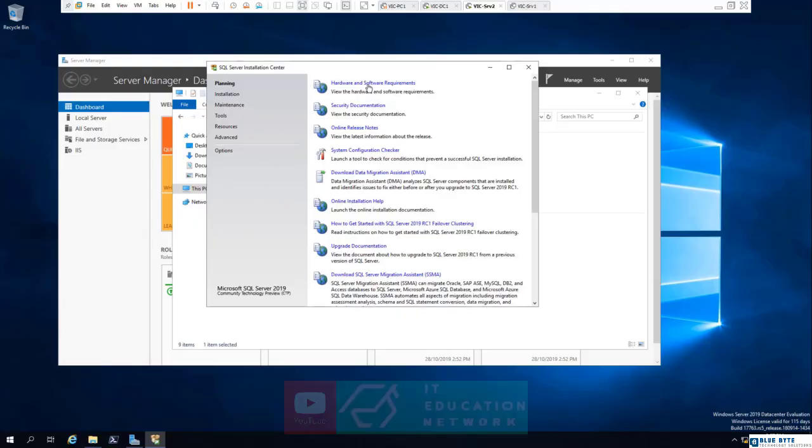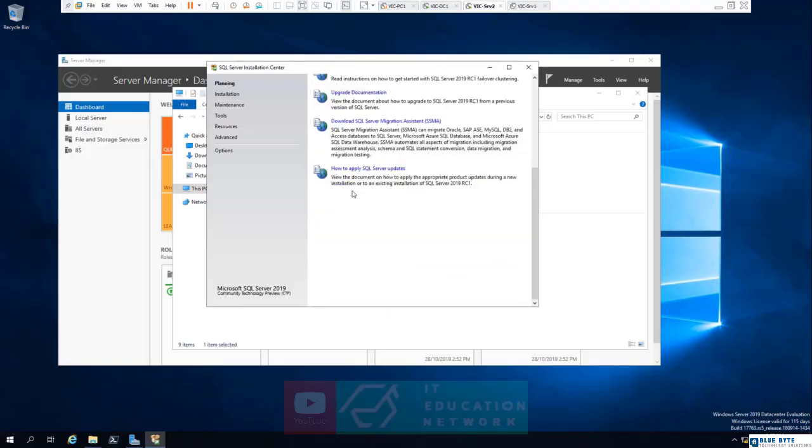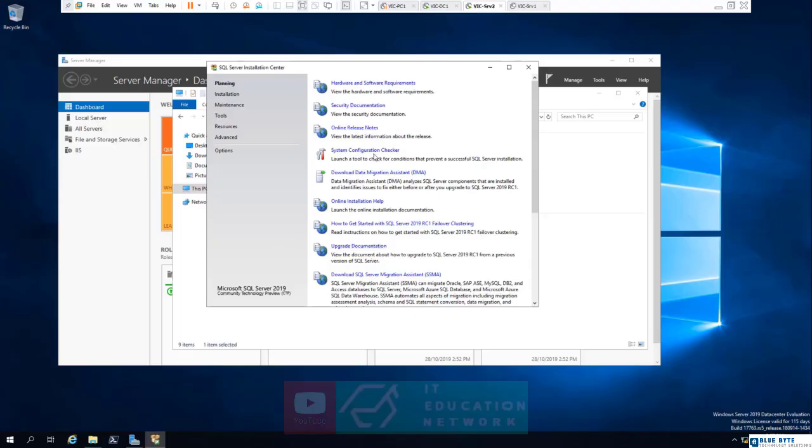We can check for hardware and software requirements, security documentation. You can spend some good time to just check these. If you want now to check them, make sure the server can access the internet. And just a quick reminder, we have two options to do that. The first one, you need to power on the router. We already set the router to access the internet, and we did that setting in course 1 in the Windows Server 2019 series. Or the other option is to add another network adapter, and this network adapter you need to connect to NAT. So by this, the machine will be able to access the main network and through it the internet directly. No need to go through the router.